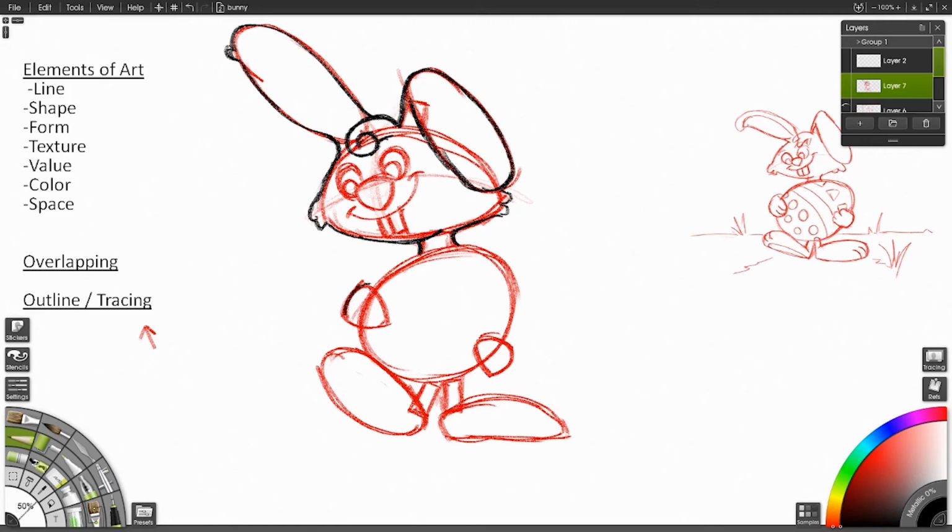So now I'm going to go trace his hands. And I'm going to pull a little line over a little bit right on top of that egg. I'm going to trace the egg. I'm going to make sure it goes over the neck. It's going to overlap that neck, but it's not going to overlap the hand. And now to give the hand some fingers, I'm going to draw little lines, 2 lines in the inside of the hands or the paws.